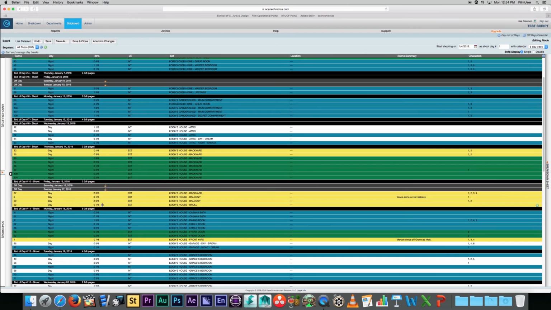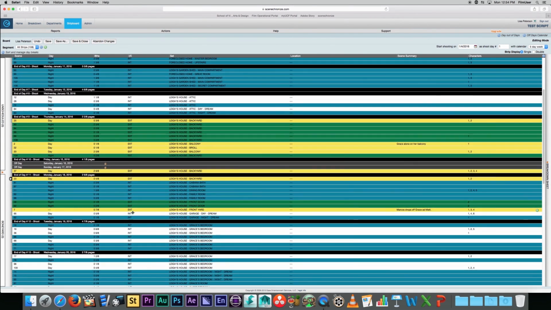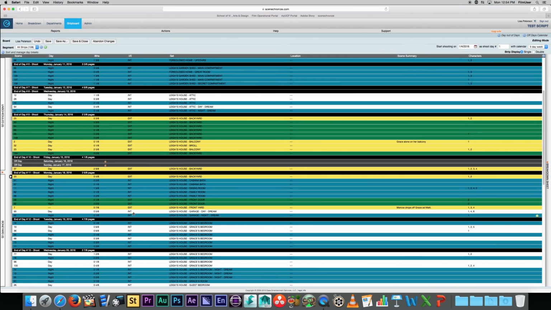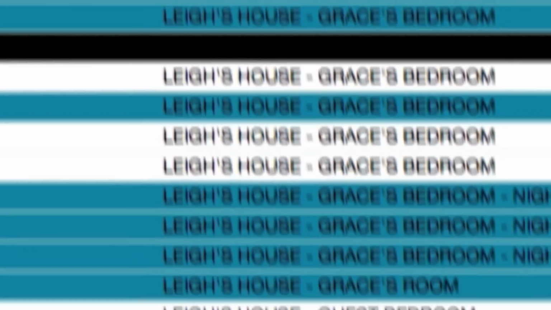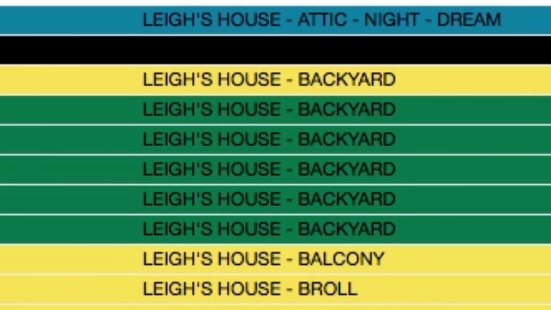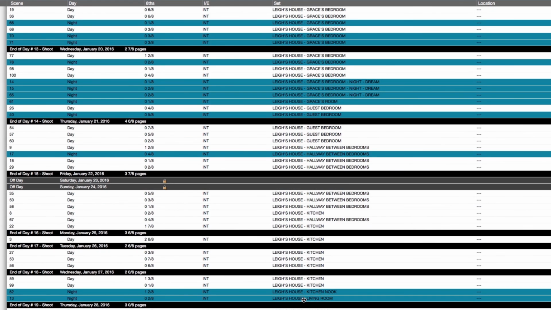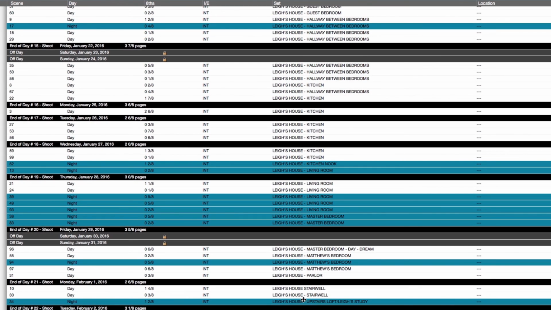That's too many. So you're going to go through this process and massage this, as we say, until you get all of the days to be within the 2 to 4 page minimum and maximum, and also to make sense from a logistical standpoint. You don't want a day that's a hodgepodge of Lee's dining room, Grace's bedroom, the attic, the shed, and a scene out in the yard. I mean, you would never shoot it that way. It doesn't make sense to be moving around that much. So you want to keep things grouped together by set, and also day-night would be another consideration.